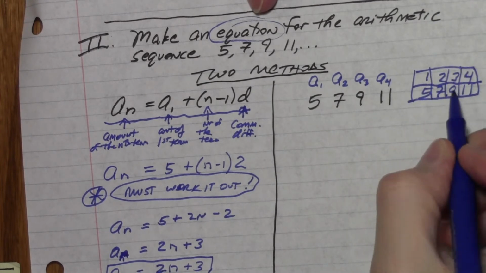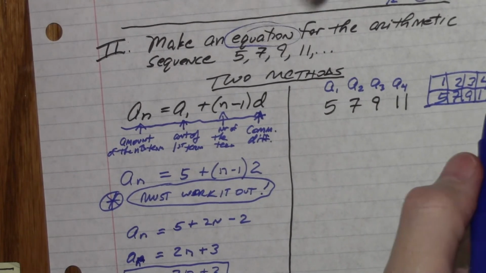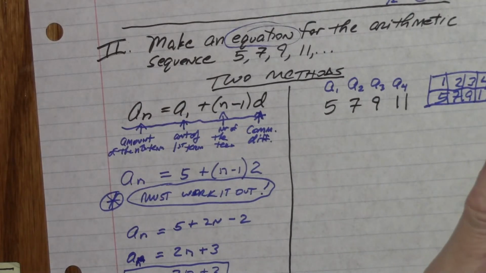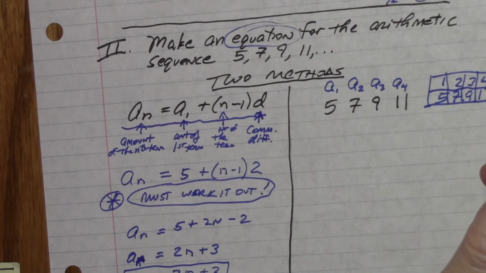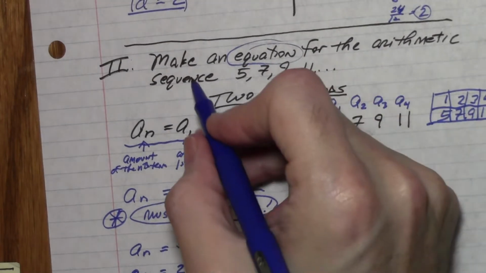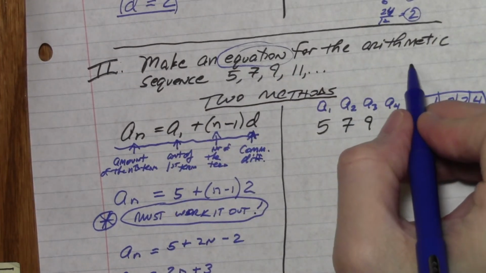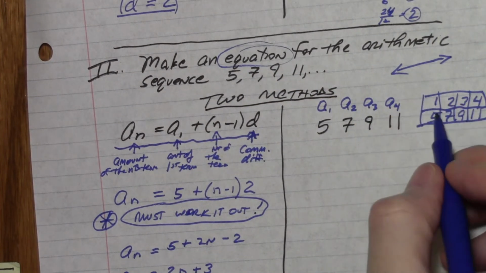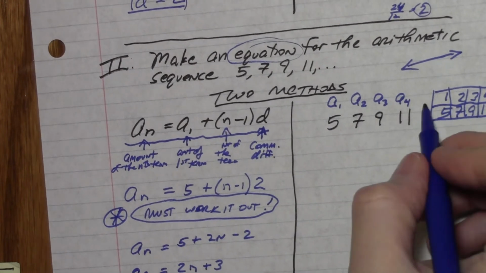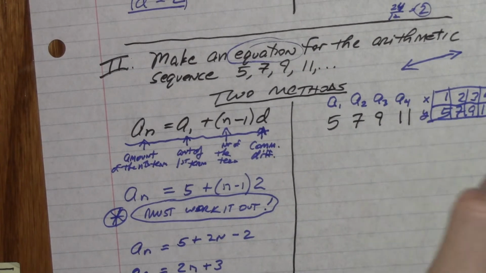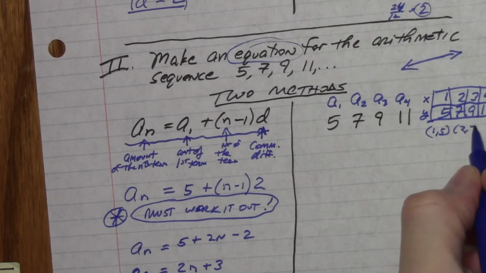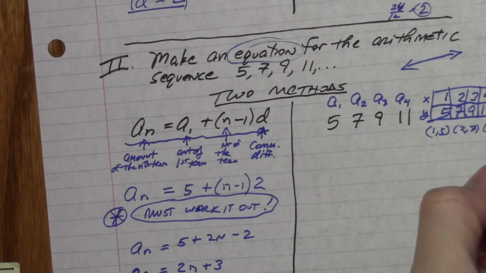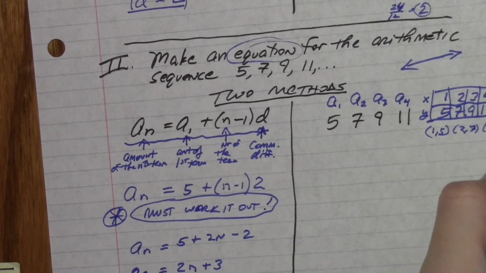and I make boxes here, I can get the same result, but I can do it by solving it as if it was a slope-intercept form equation. Arithmetic sequences are actually straight lines on a graph because there's the same difference between each of them. So I'm going to call this x and call this y. So I actually have pairs of numbers here. I have 1, 5, x and y, a 2, 7, a 3, 9, a 4, 11.